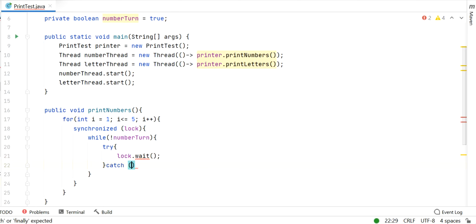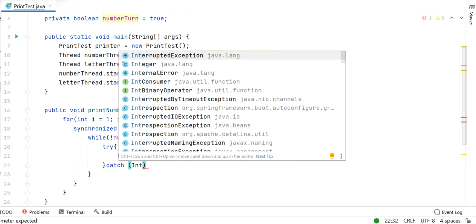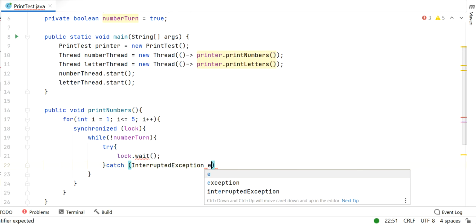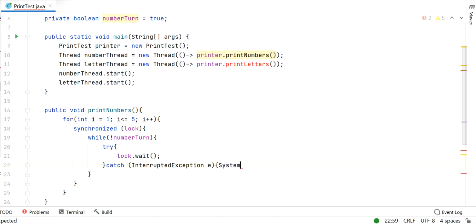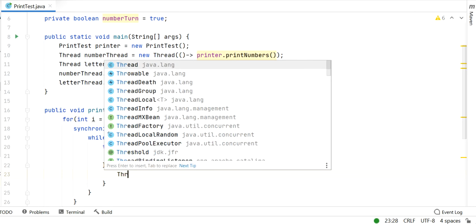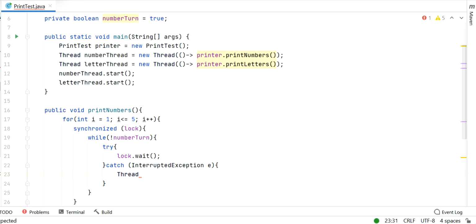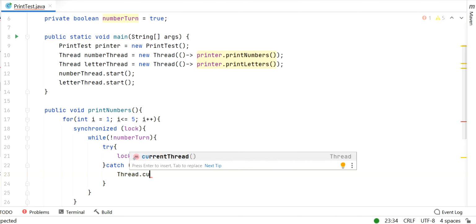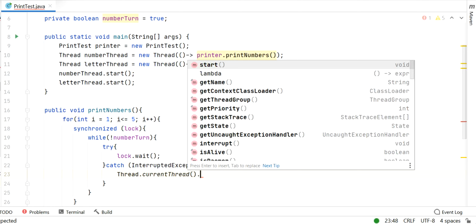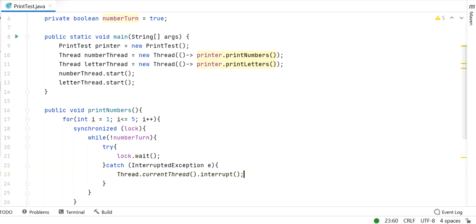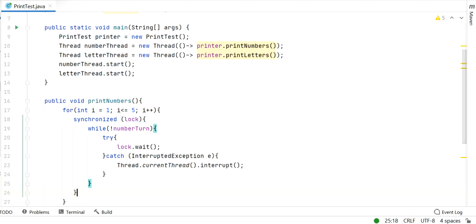Here we need to use a catch block, and inside the catch block I will just handle the exception, InterruptedException e. Here I will call Thread dot currentThread, and after that I will call interrupt. It will stop the execution of the thread if it goes through the catch block.